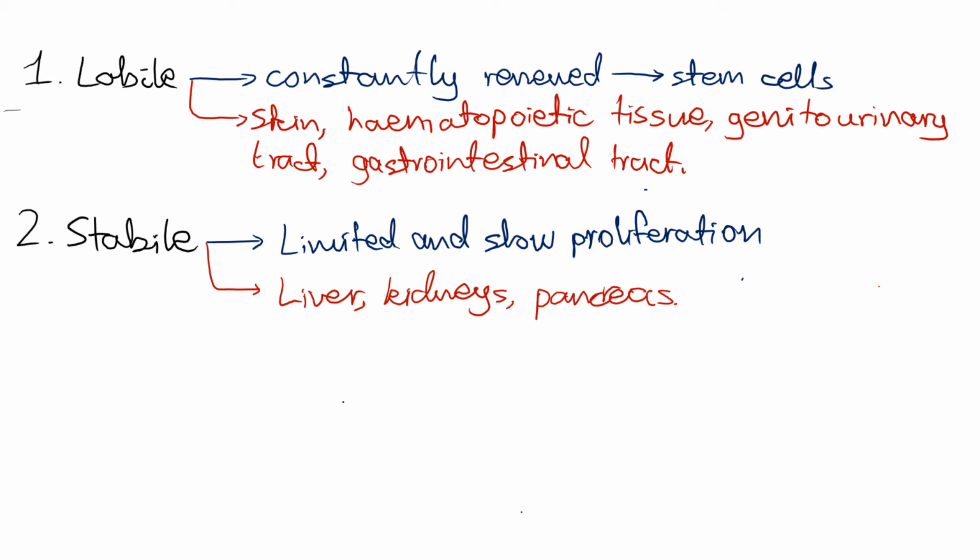The last type of tissue that I want to talk about today is permanent tissue. Now, as the name suggests, permanent tissue is the tissue within the body that has the least amount of proliferative capacity. So permanent tissue is essentially non-proliferative and terminally differentiated. And if you remember about cell division processes, terminally differentiated essentially means that the cells are unable to undergo any more specialization and division, and essentially they're locked into whatever morphology and function that they have right now.